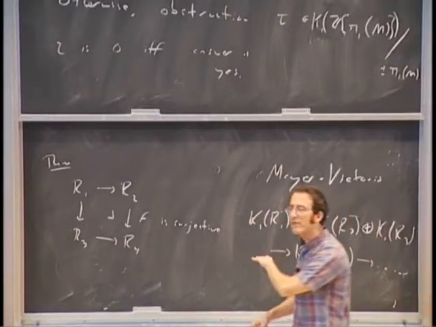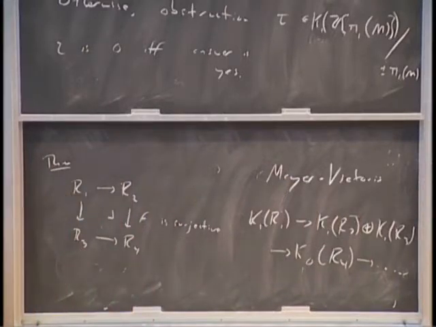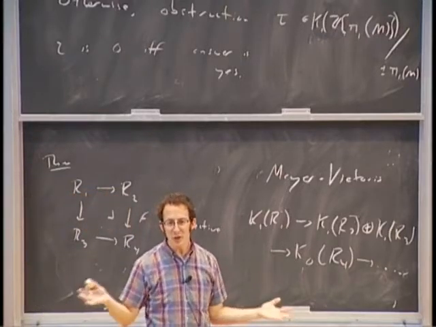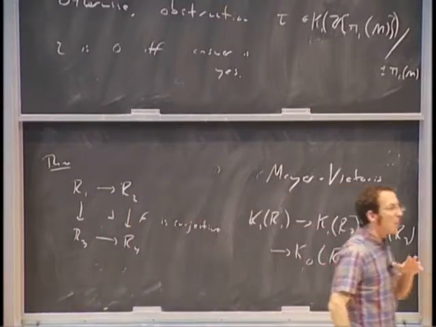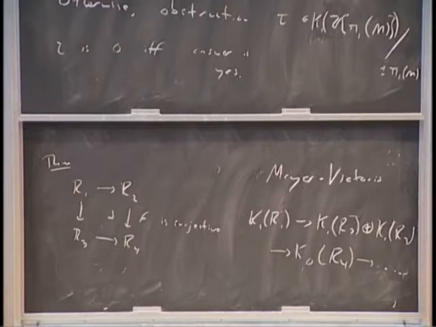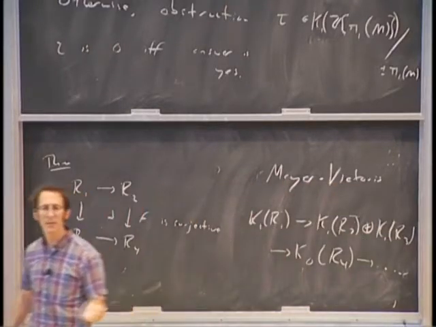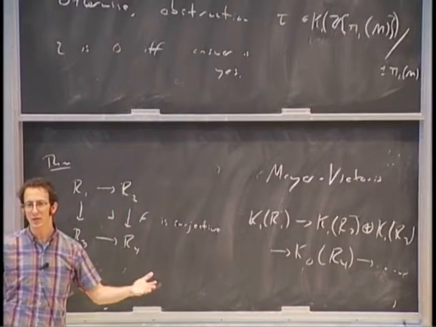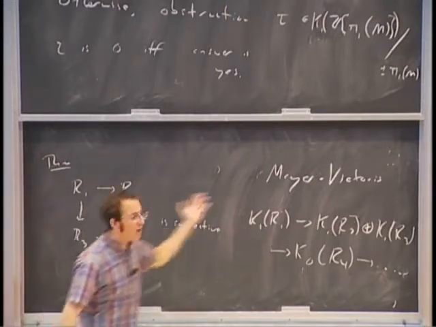So I motivated this from the perspective that I want to study module categories, and so studying first isomorphism classes and then automorphisms of objects is the thing that you do as mathematicians. That was the pitch. And that's a good pitch. But there's another way to think about this, which is that you want this to be an analog of what you see in topological K-theory. And in topological K-theory, that's a cohomology theory. And of course you have things like a Meyer-Vietoris sequence. And so you want to build your K1 such that that's true.